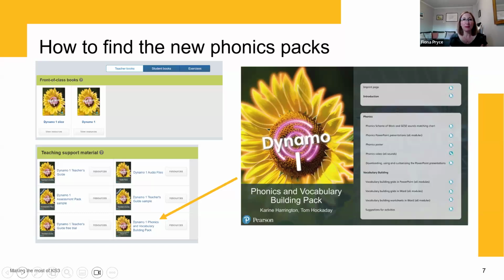And that's very much how these PowerPoints are designed to be used, so that they just become embedded in what you're doing. If you are not a Pearson subscriber, these are available to purchase as a separate download, the phonics packs, which are for books 1 and 2, because books 1 and 2 cover all the phonics for Key Stage 3, the vast majority of the GCSE phonics. There's just a couple of bits that we thought, no, we'd leave that for Key Stage 4, but it's all in there. It can be recycled and revisited in Year 9.